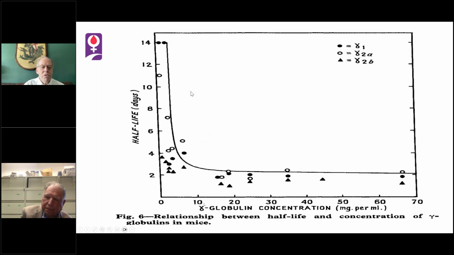So the idea is that when IgG levels are very high, the half-life of IgG is relatively short. But then in this stretch, and it looks like a small stretch, but this is from say 2000 to say 500 or less, the half-life of IgG increases enormously. And the point about this is that it appears to be saturable past a certain point. Higher IgG levels don't matter. And on the bottom, the same is true, but that the level of IgG affects its own half-life.